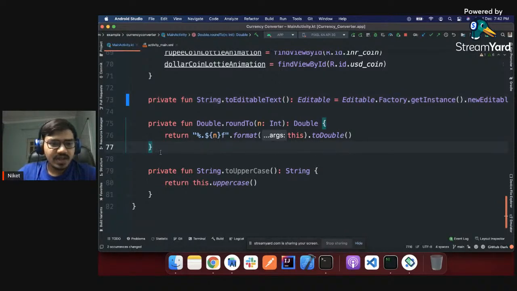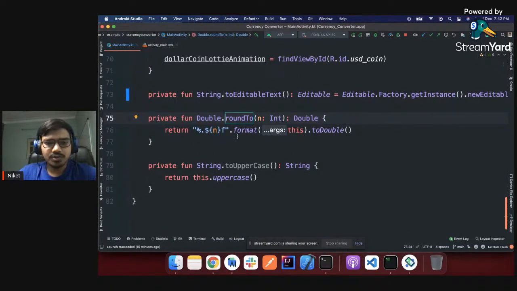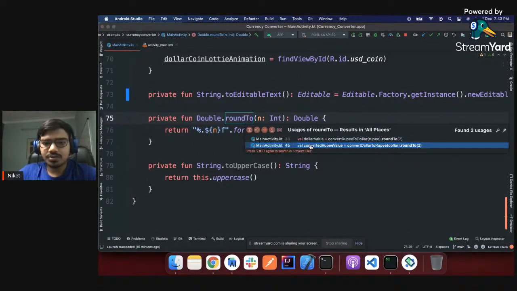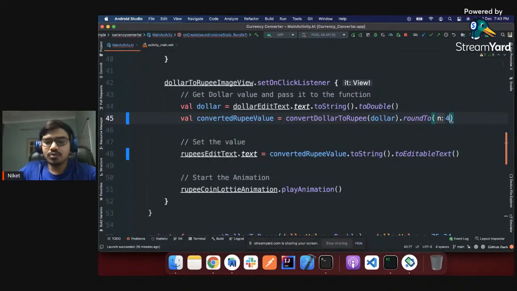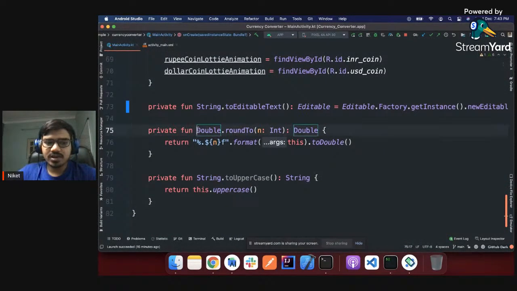Like you can see, I have used this extension function to round the double value up to two decimal points. I have passed a two value to say convert this decimal up to two decimal points. I can pass it 4, I can pass it 9. I don't have to explicitly write functions or methods every time. Now this method will be applied to every double value throughout this MainActivity.kt. Okay, now there is a catch.